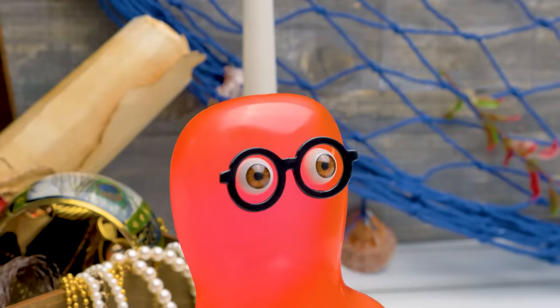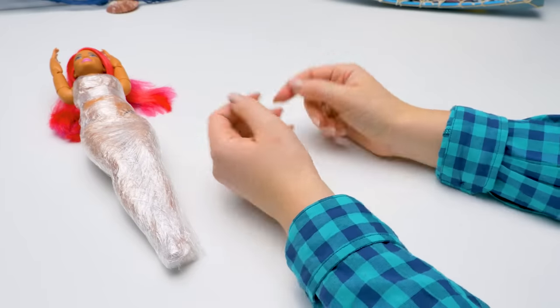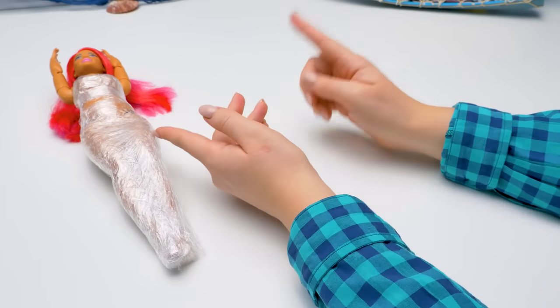Glue? Will you put glue on Ariel's toes? Not so good. Huh, seems like I left it in another room. No problem. Be right back.